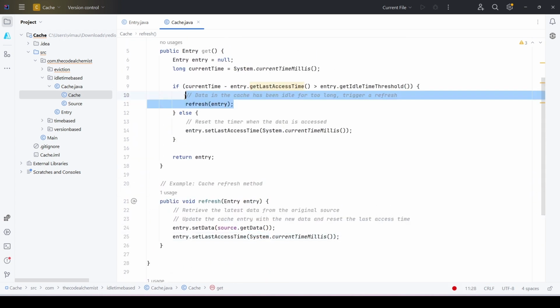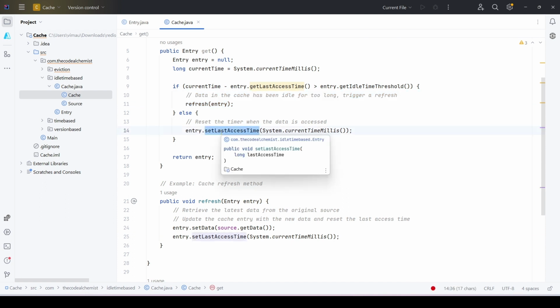So it invalidates the idle time in a sense. But if the threshold has not been breached, it means the entry is still valid. So before we return the cached entry, we update the last access time. In this way, this kind of implementation tracks the idle time of the entry, and the entries would be marked as stale or outdated based on this access time. Now in this policy, it's important to choose an appropriate idle time threshold or TTL. To do that, we need to consider the expected frequency of data access so that we can strike a balance between the freshness of data and the performance that we require from the cache.